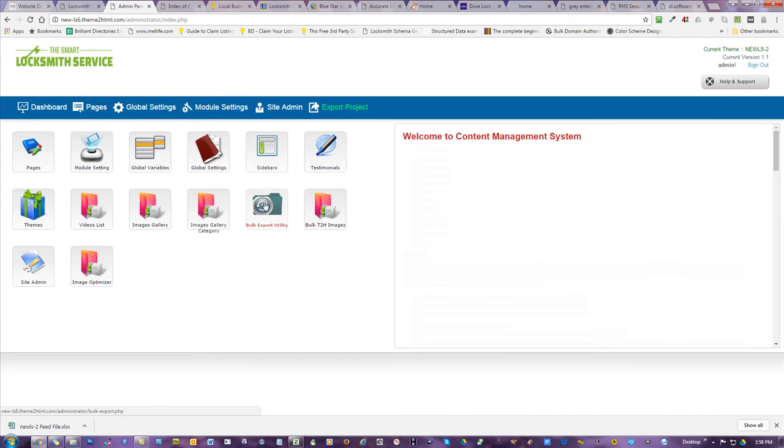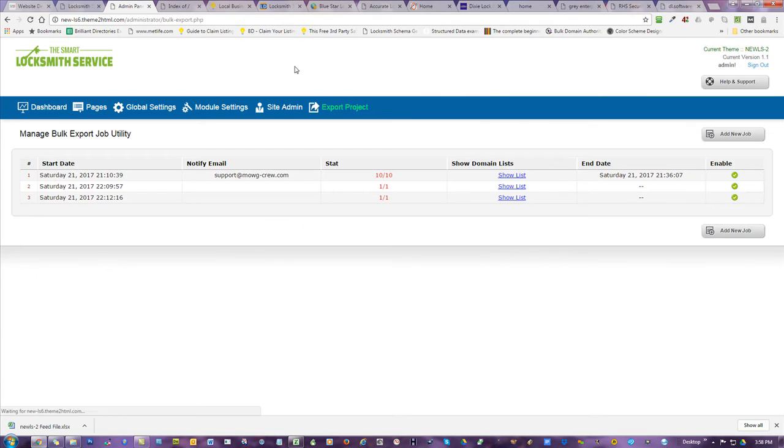We also have a bulk export utility. Now, for those of you who don't know what this is, that's the other purpose of Theme2HTML that you never see in any other CMS. WordPress doesn't have it, Wix doesn't have it, no one else has it. You can bulk export websites. So this isn't just a website admin panel, it is a full-scale website generator, and you can make unlimited projects on one or more domains on any number of cPanels right from this page. Okay, that's what it's all about.